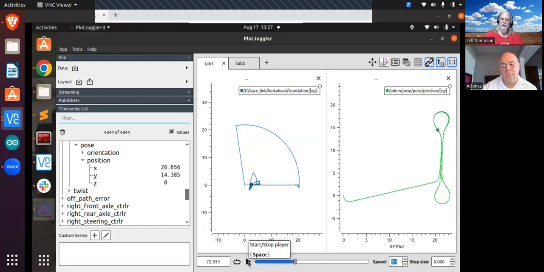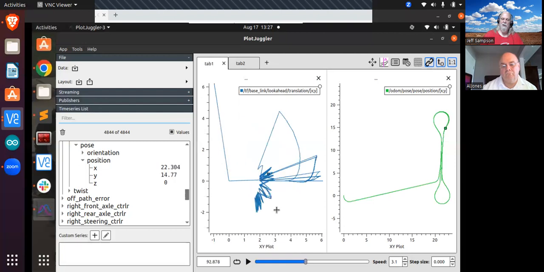I don't know why that's bouncing back and forth, but I think if you were to zoom in on that while it's running, that's again the XY, that's the difference between base link and your look ahead point is what that's showing you right there. So it's not showing your XY in the world, it's just saying here's how far away these 2 points are. Mhm.